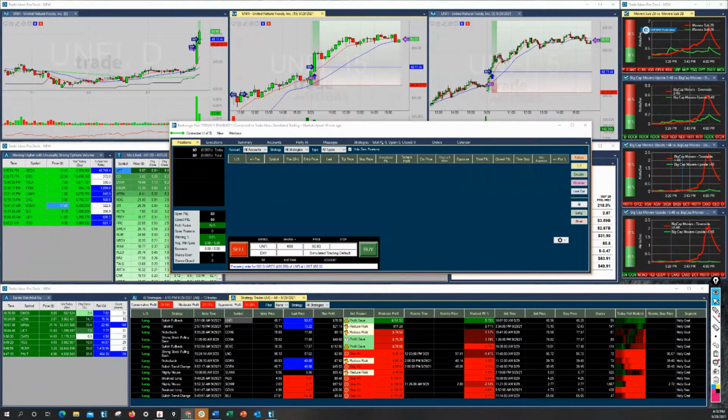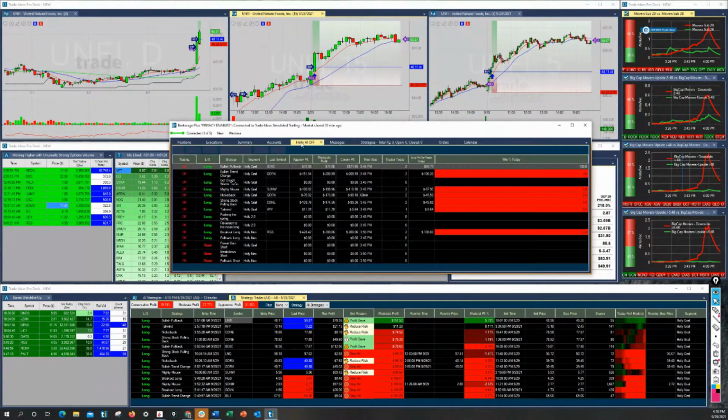can do this. But that's how the order entries would work as far as Holly would work into Brokerage Plus for manual trading, anyways. If you're looking at Holly in automation, there's nothing you really need to do other than you come in here to these different strategies. And what happens is when you go to edit, you edit the instructions for all long strategies grouped together or all short strategies grouped together.